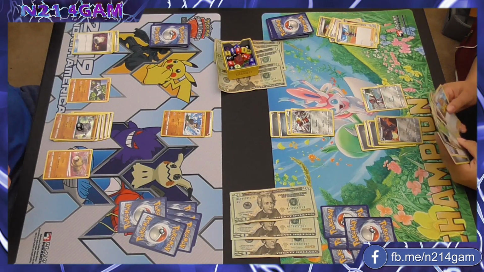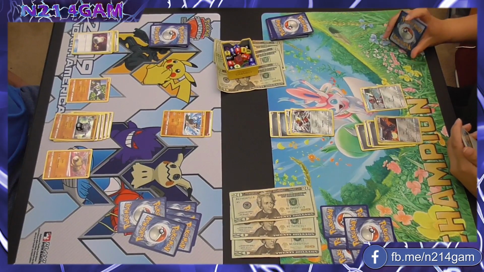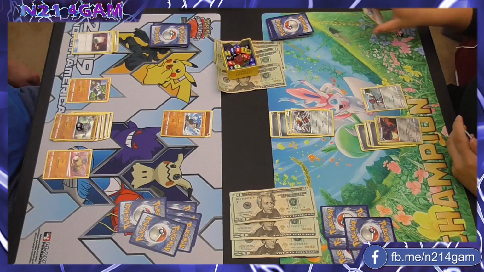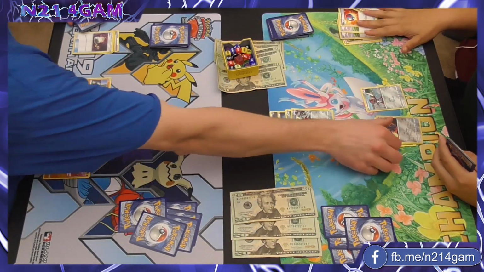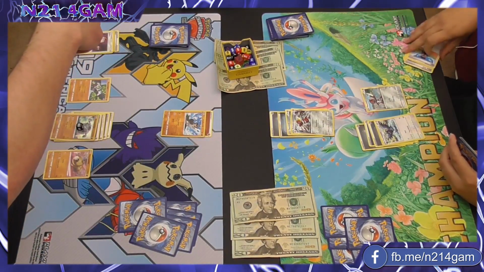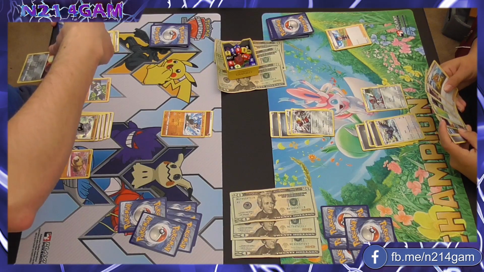So we're at 5 and 5 prizes. But I've got a way to change that with my Stonejourner, and Megan has a clear path to change that 5 and 5 to something else. And I forget what Corviknight does, so I'm just taking a look at it.